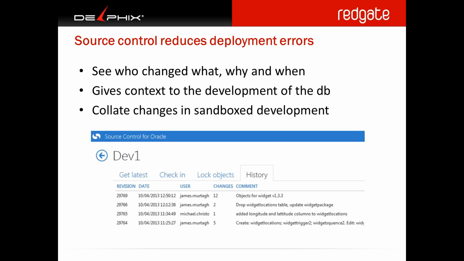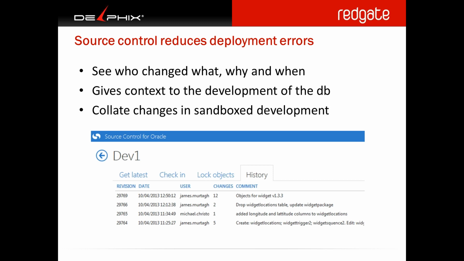I'm just going to show a quick screenshot here of source control for Oracle. When we go through the live demonstration, obviously you're going to be able to look at this tool in a little more detail. I'm going to dive into some of the features, but I just wanted to reiterate this point. We're looking at one of the tabs in source control for Oracle. This is the history tab. The important thing about this is that this history is taken from Subversion.